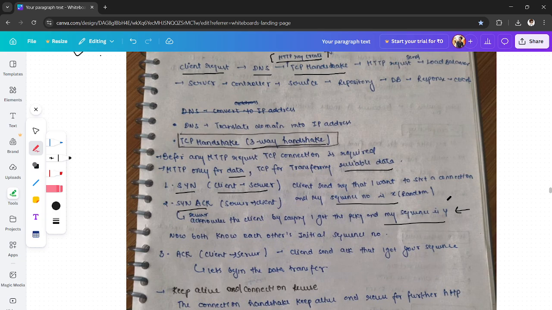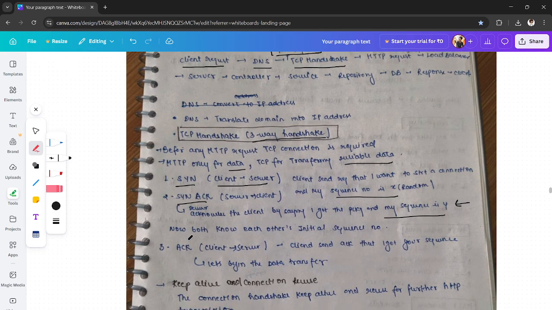Now both of them know each other's sequence number, but for safety, maybe the sequence number Y of the server didn't reach the client. So there's also a last acknowledgement that the client sends to the server saying that I got your sequence number. Now we can perform the data transmission.